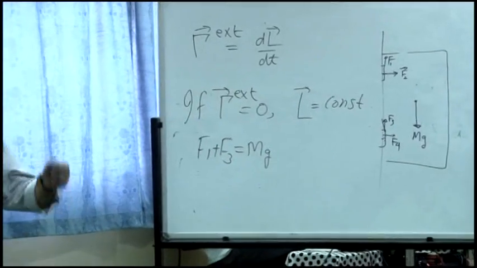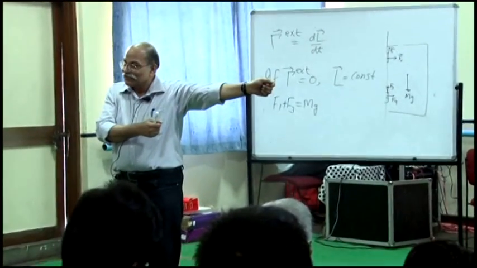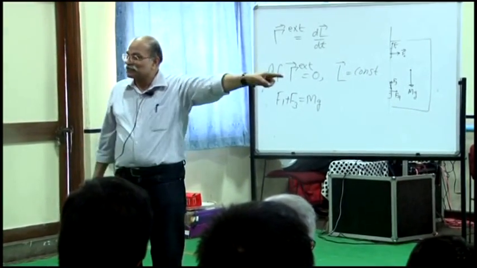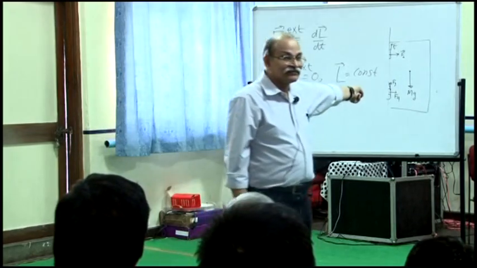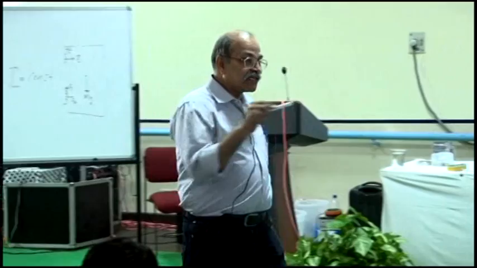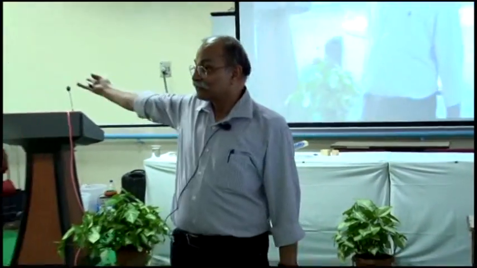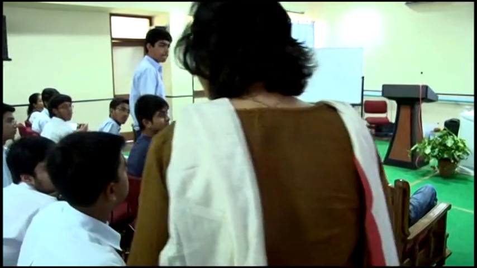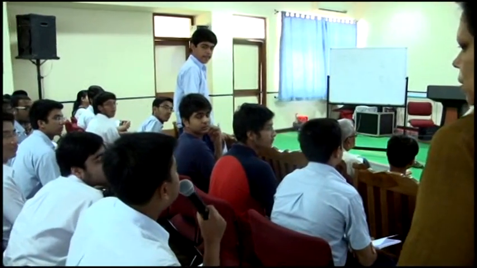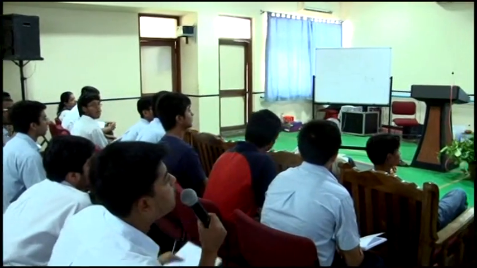And the door is not going towards right, the door is not going towards left. So the total force in the horizontal should also be 0. What does that mean? In horizontal direction, what are the forces? There are some other forces also. Wait. Yes, where are those forces? Where do I write? Ha. Okay. Repeat. There will be some other forces in the direction opposite to F2 and F4.